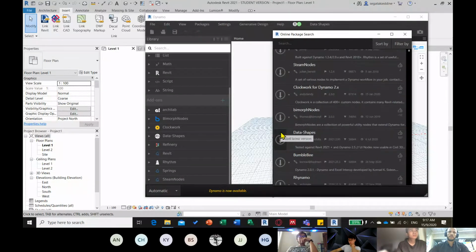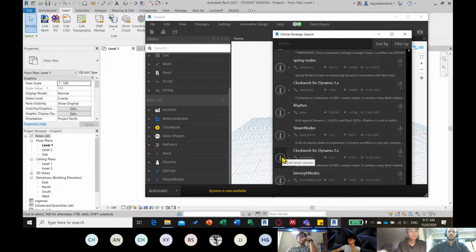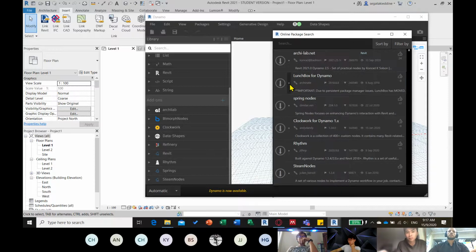It's enough. So basically, how many? 1, 2, 3, 4, 5, 6, 7. 7 packages. I want you to download them because they contain some nodes that you will need.